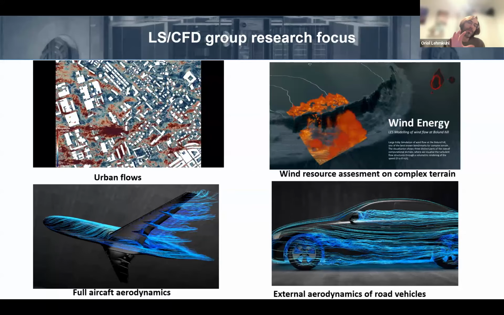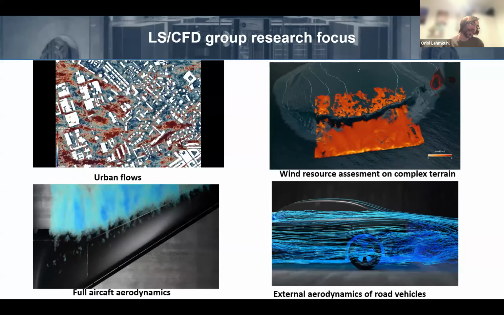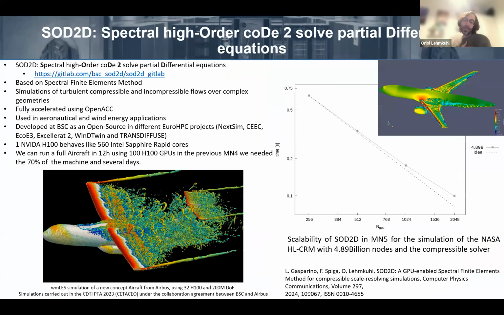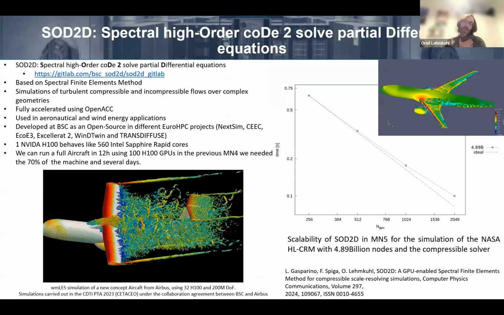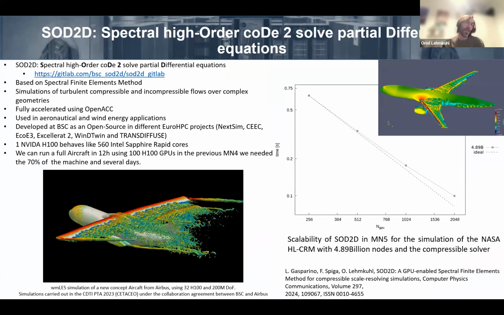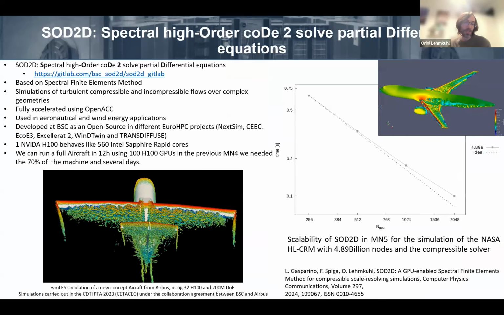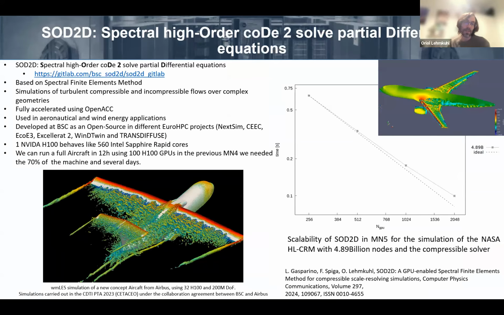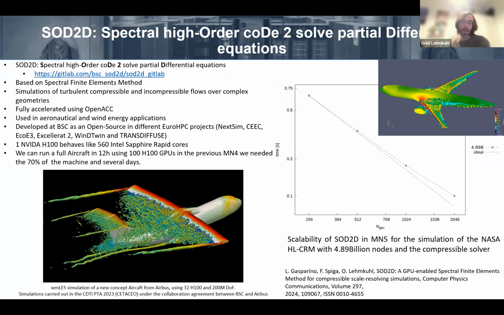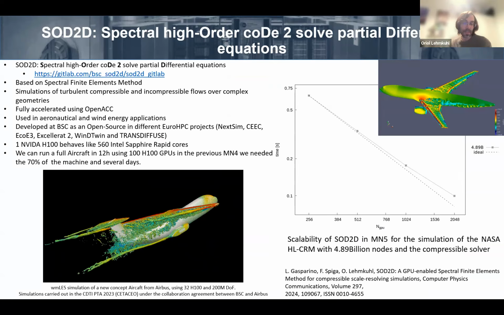Okay, so the first thing is that you can see that all our calculations are transient, so we needed to change all our software in order to be able to exploit these GPU clusters, no? To do that, we have an in-house code that is open source. You can check it if you're interested. It's based on spectral elements and structured spectral elements. We can do big calculations of full aircraft. I will show an example after.